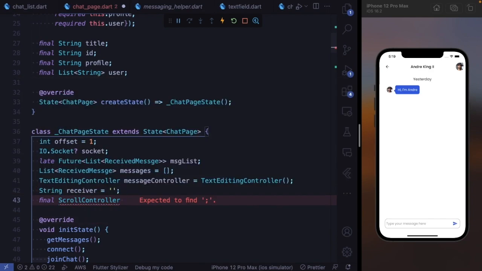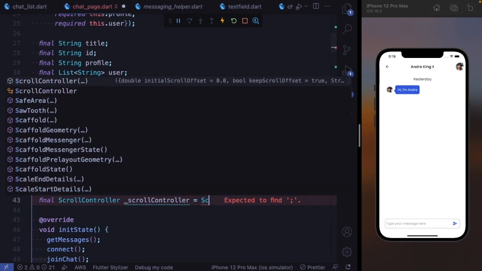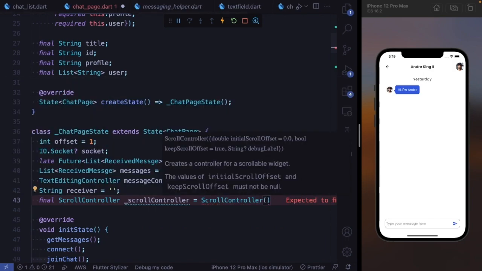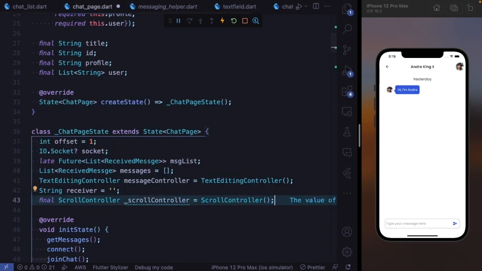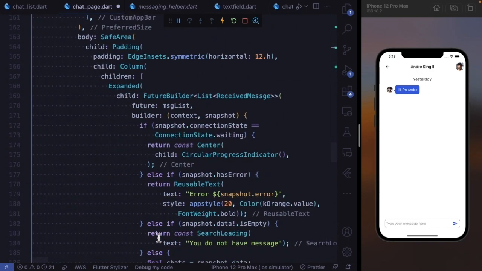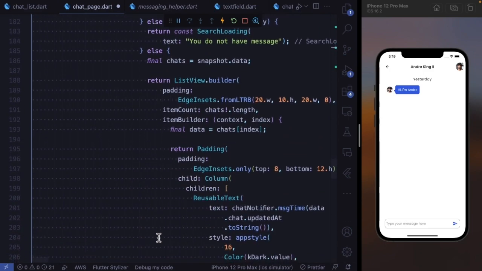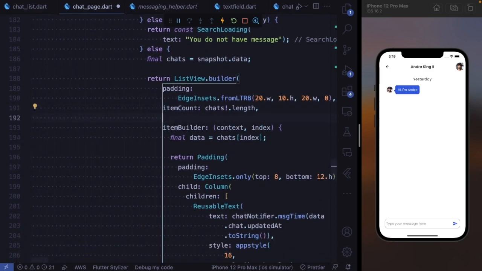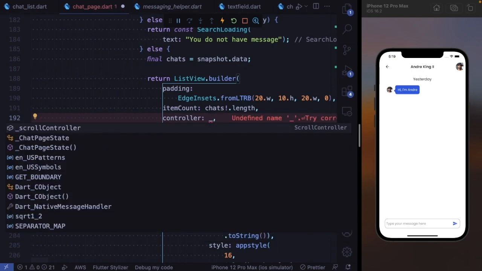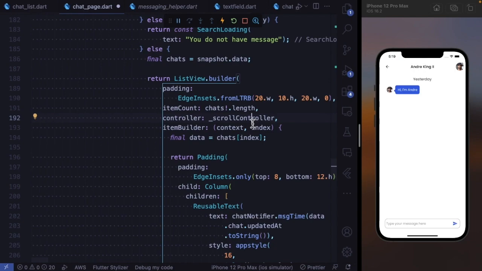We have to give it a name. Scroll controller is equals to scroll controller here. So we need to pass this scroll controller in our list view builder. Okay, so this is our list view builder. We have our controller here. Let's just paste it there.